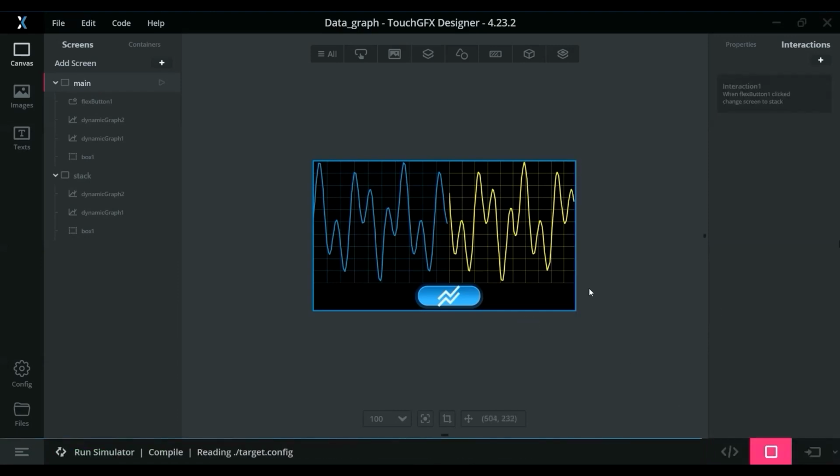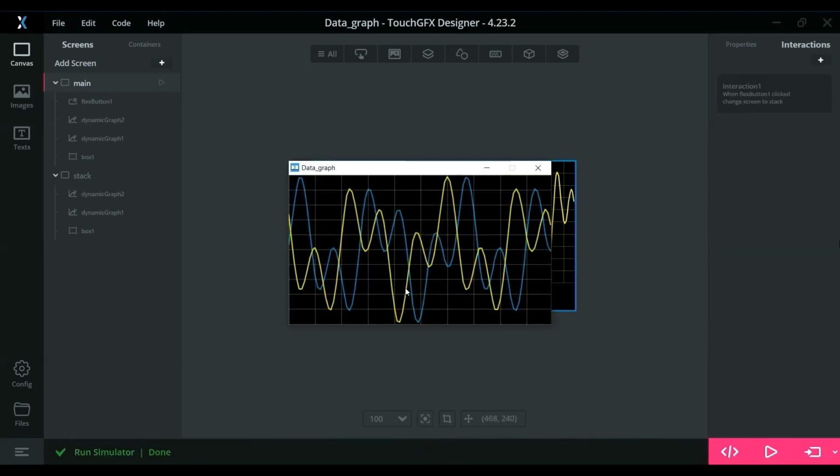Yeah, let's simulate it. You see, now we are in the stack screen. Now let's create a mechanism to be able to go back to main screen.